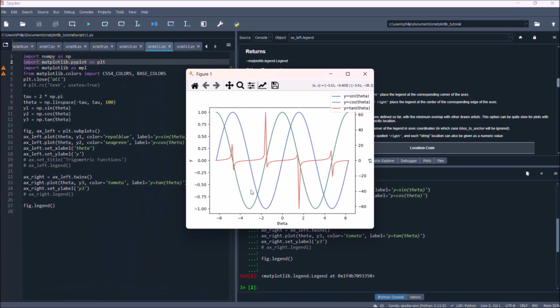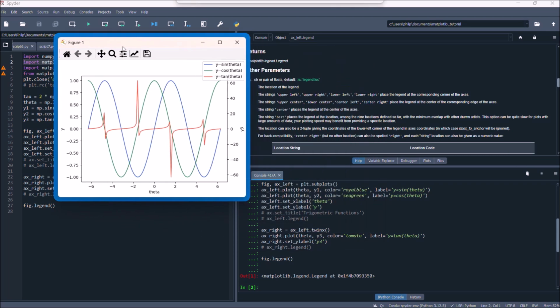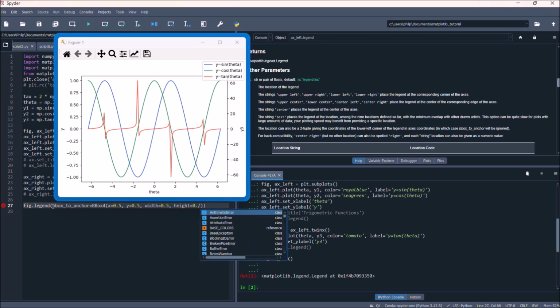So we can still use this bbox_to_anchor when we are using the figure legend method. However, obviously if we set the parameters to be bigger than the figure itself, we can't go outside the figure, so they're not going to be shown.